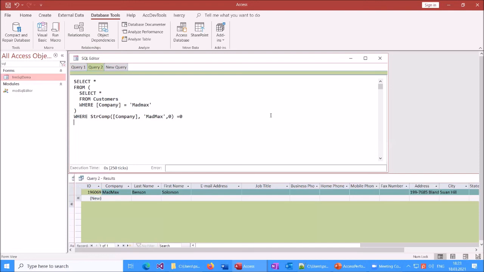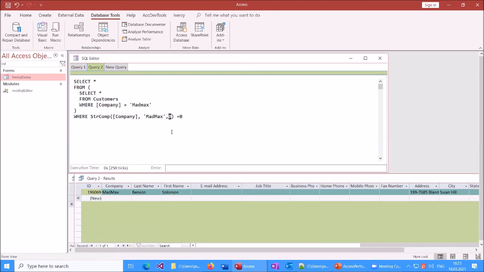Phil, what about option compare in Access? Any ideas with that? What do you mean exactly with the option compare? The option compare for StrComp is the 0 here, which is binary compare, if I'm not mistaken.